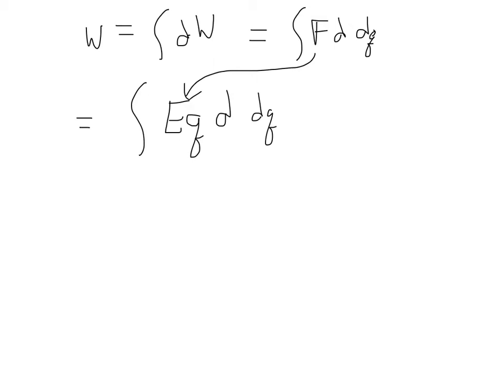I could say, okay, the work that I'm doing is equal to the integral of all these pieces of work I'm doing. And each piece of work is equal to force times distance. So I'd be integrating that. And as I pointed out, what I'm integrating it over are these little pieces of charge, dq. So how does that relate to dq? It would be integral of E times q times d dq. All I did was I broke up the force into E times q, which is what I showed you it's equal to earlier. Then I could put in my expression for the electric field. It's equal to charge q divided by A epsilon 0 times d dq.